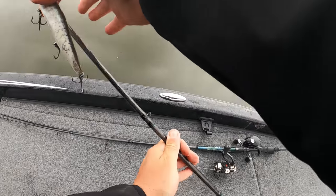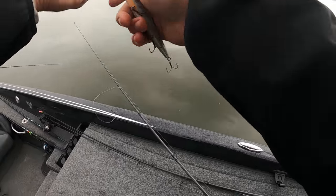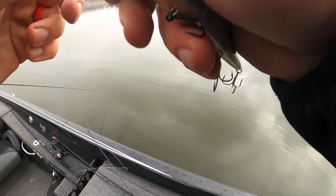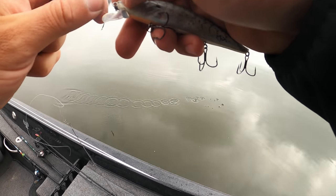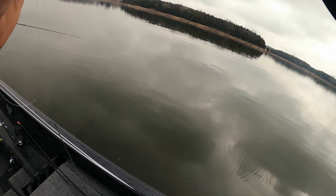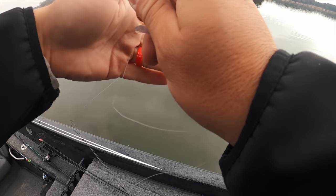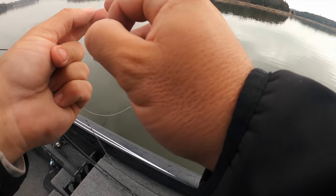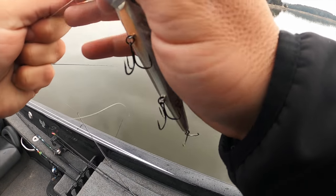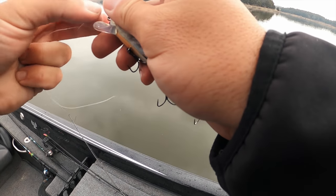You like that when you can put it down there and you get it in some juice? Dude, this type of jerkbait fishing ain't like what most people do. Most people see some active bait and fire it in there and rip it. But this type of jerkbait fishing is all about trusting what your bait is doing and where it's at. It takes some serious time to get it right, because the boat's moving, the wind's blowing my line, I don't know if I had the right cadence, is the color right, is it in the right spot, and then still be able to leave it down there for 5 to 15 seconds and not move it.